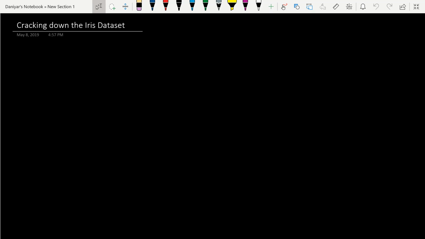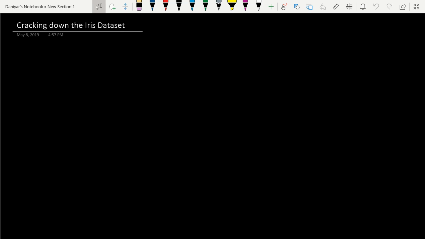Today we'll be looking at the iris dataset, and the objective of the class will be to first introduce you to the dataset, to set up the problem statement and the objectives that we're trying to achieve with this dataset. I'll then provide you with some key insights as to how you would train your model, and finally, I'll come up with an example of the model you could use to train for this dataset.